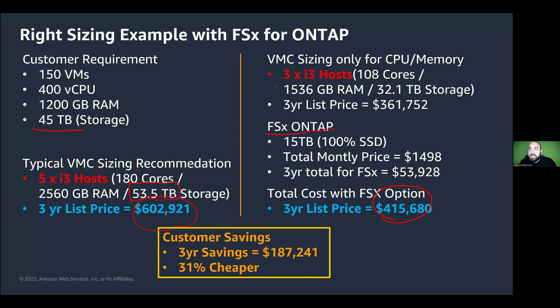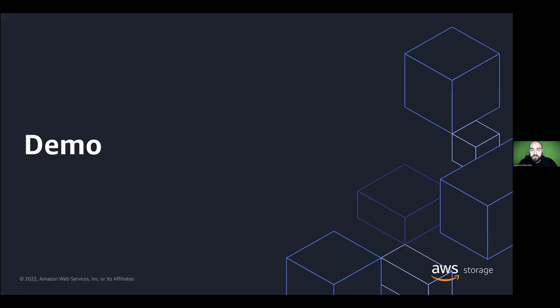Whether you are already a NetApp customer or not, you could definitely use that to migrate your VMware workloads to VMware Cloud today, and reduce your cost by integrating FSx ONTAP and using all the storage from there. Does that make sense? Please let me know in the chat. I know there are many questions here. We'll go through this in the Q&A section. Please put all the questions here on the chat.